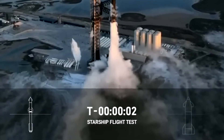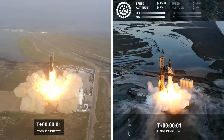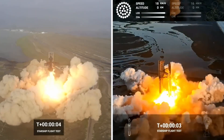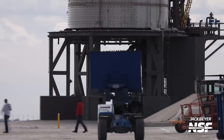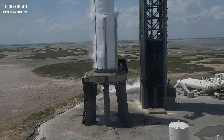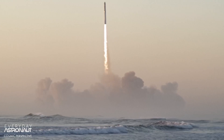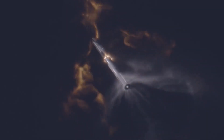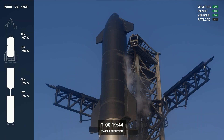As the engines activated, water sprayed vigorously and an observable change unfolded — the smoke layer generated appeared less opaque compared to the previous flight, indicating the steel plates were functioning exceptionally well. It's worth noting that these upgrades were conceived and implemented in just a few months. In this relatively short span, SpaceX managed to not only address the issues from the previous flight but also surprise observers with the newfound capabilities of their enhanced systems. The flight achieved a longer and more stable flight time compared to the previous S-24 and B-7 mission, further supported by the engine and hot staging mechanism. However, none of these achievements would have been possible without the excellent start provided by Stage Zero.